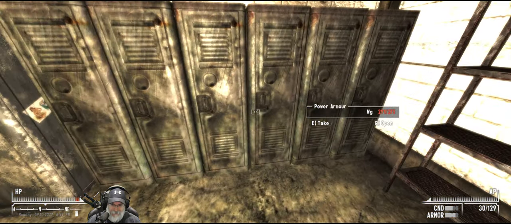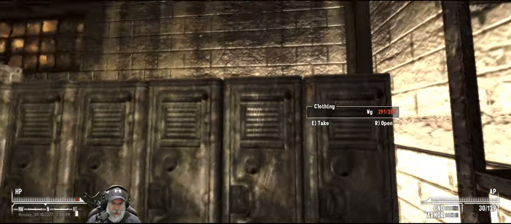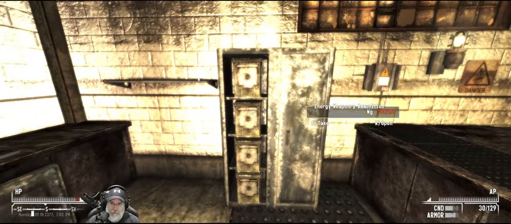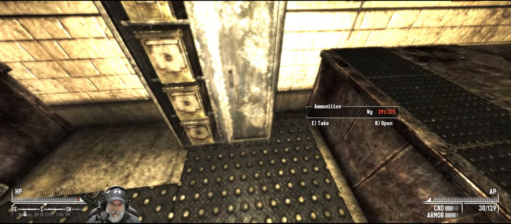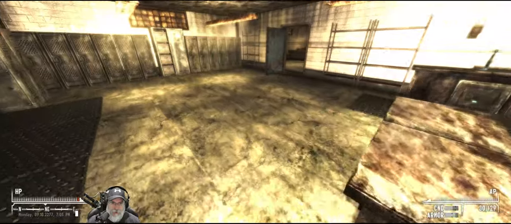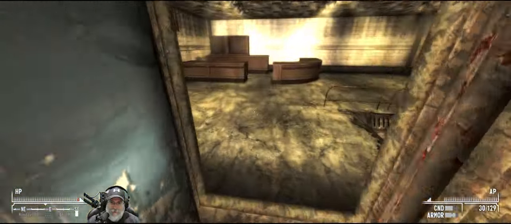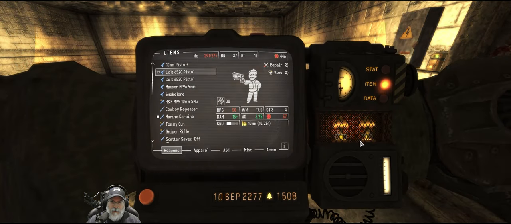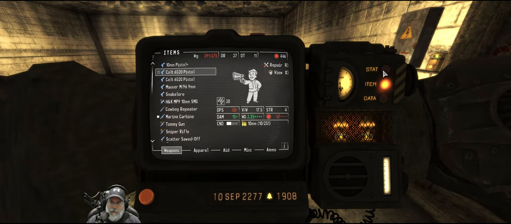Oh, this is amazing. Okay, so I'm going to have to spend some time. I'll do it off camera and organize all this. See, we even got stuff for ammunition. Oh, this is great, you guys. Freaking amazing. Okay, so let's take a look at the quest now.